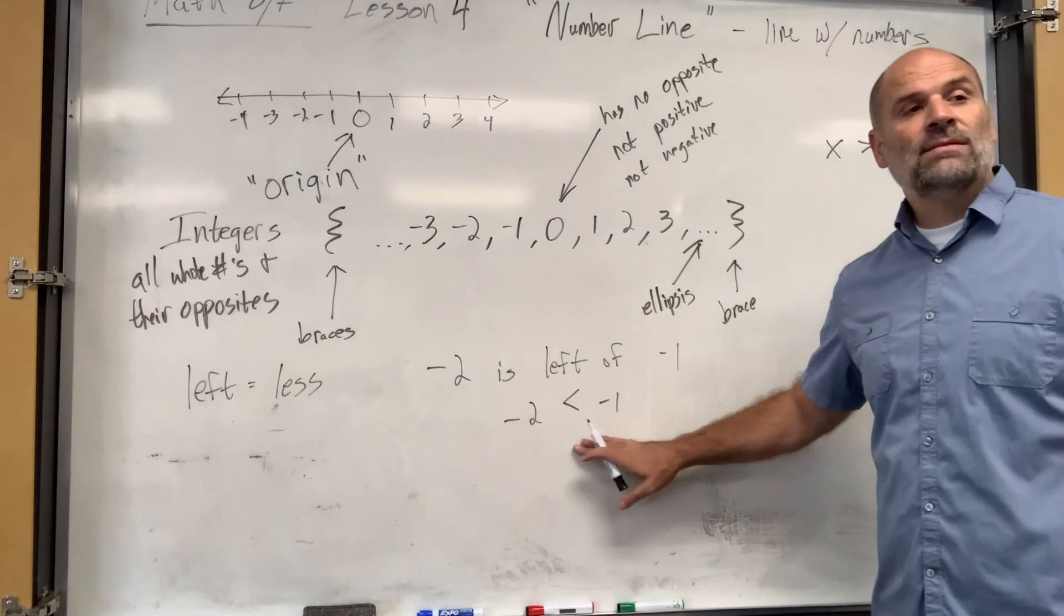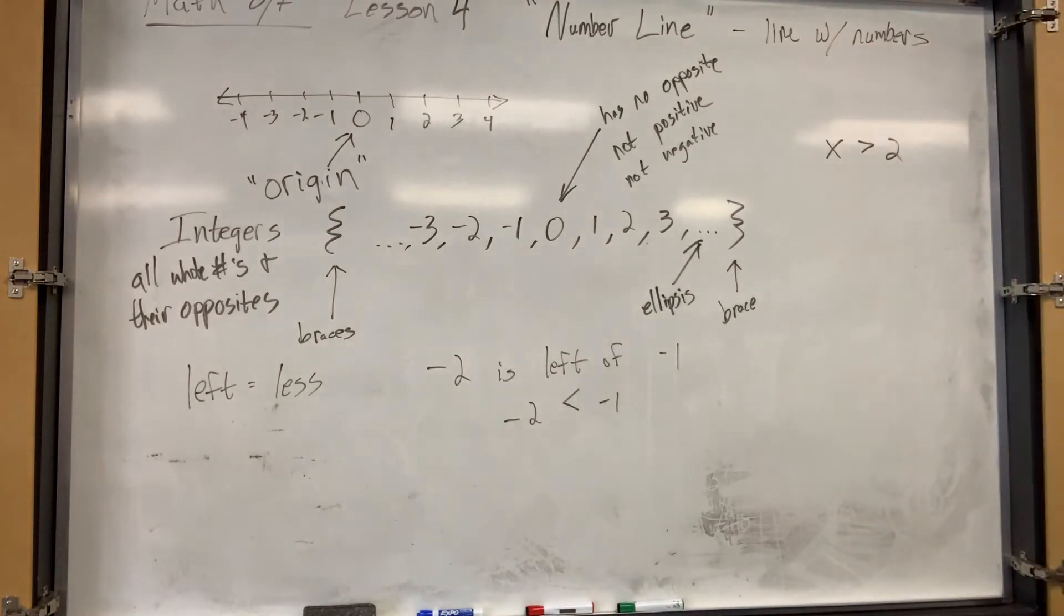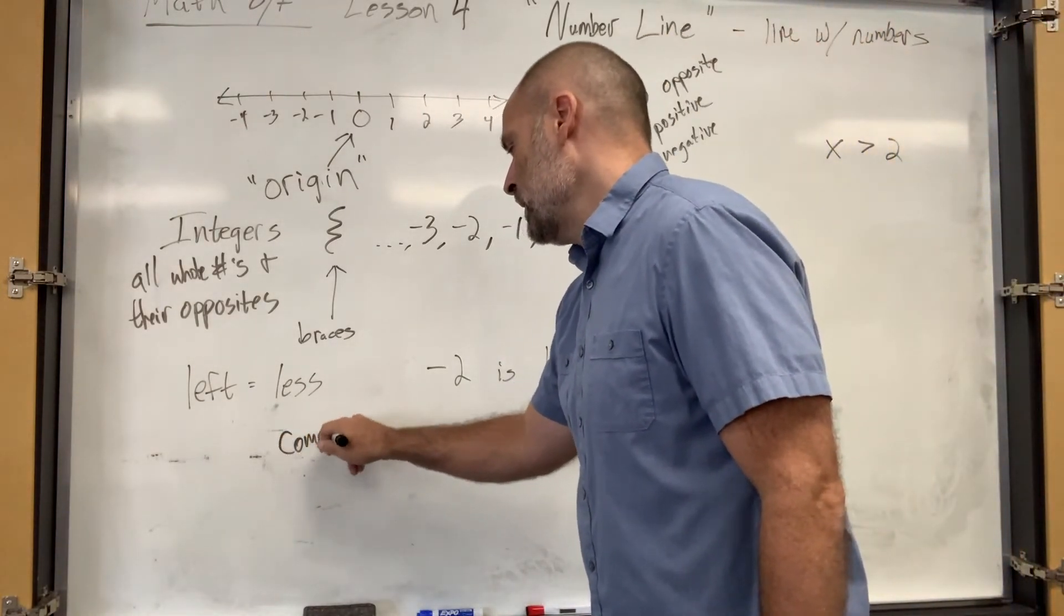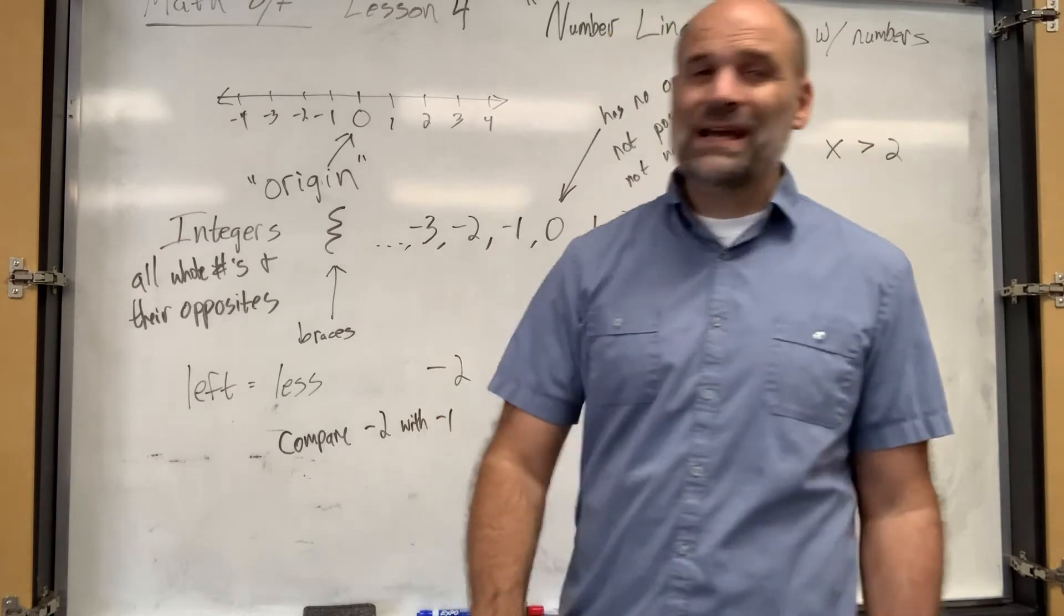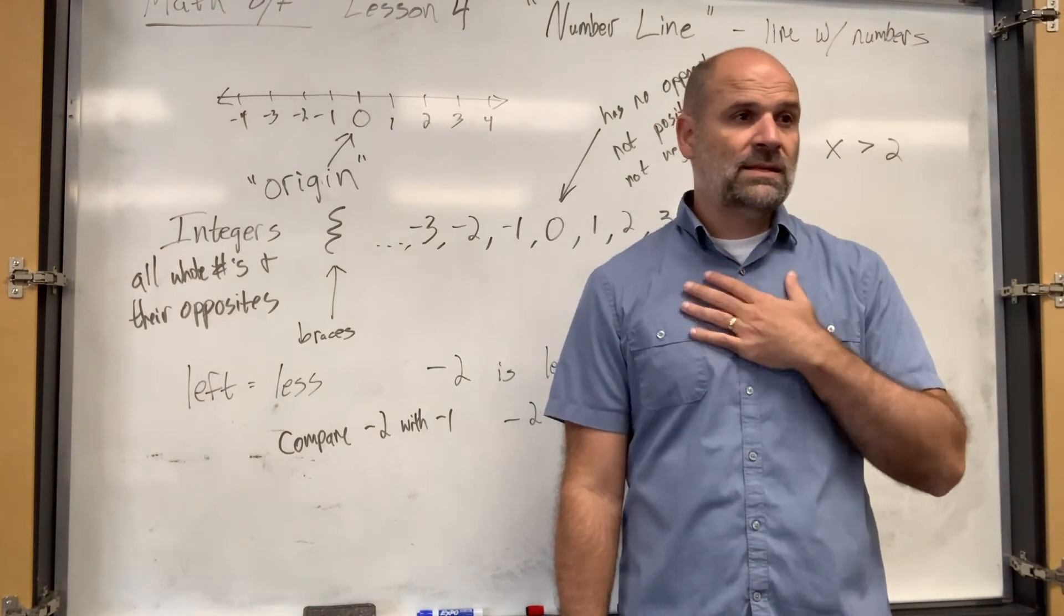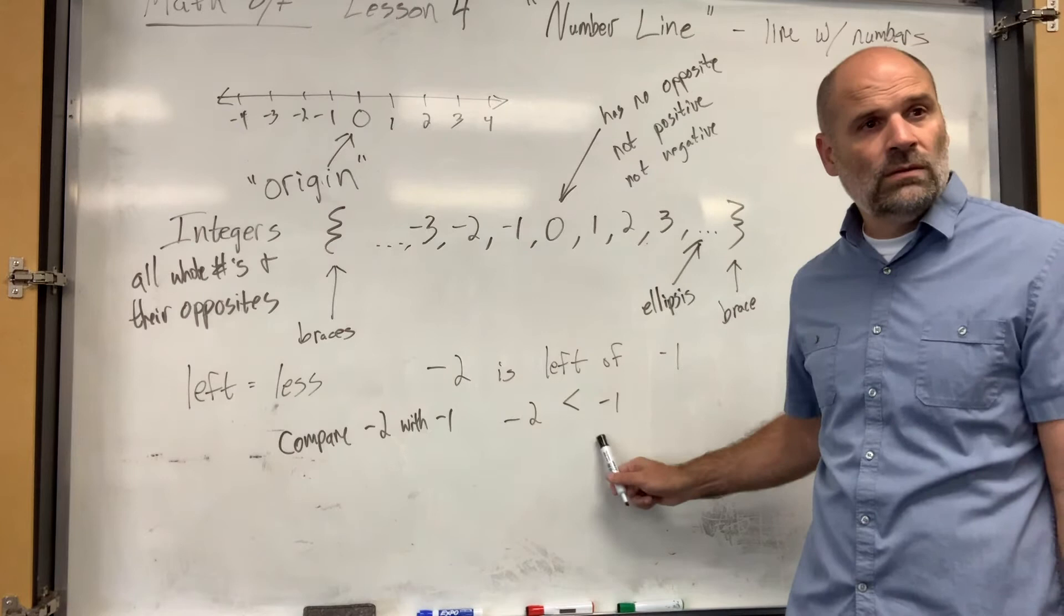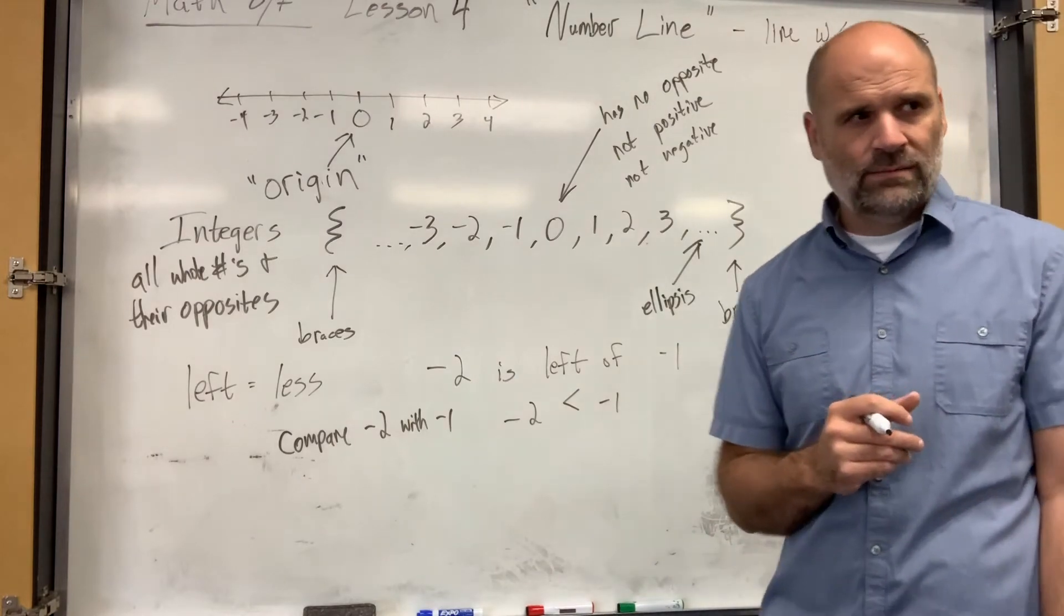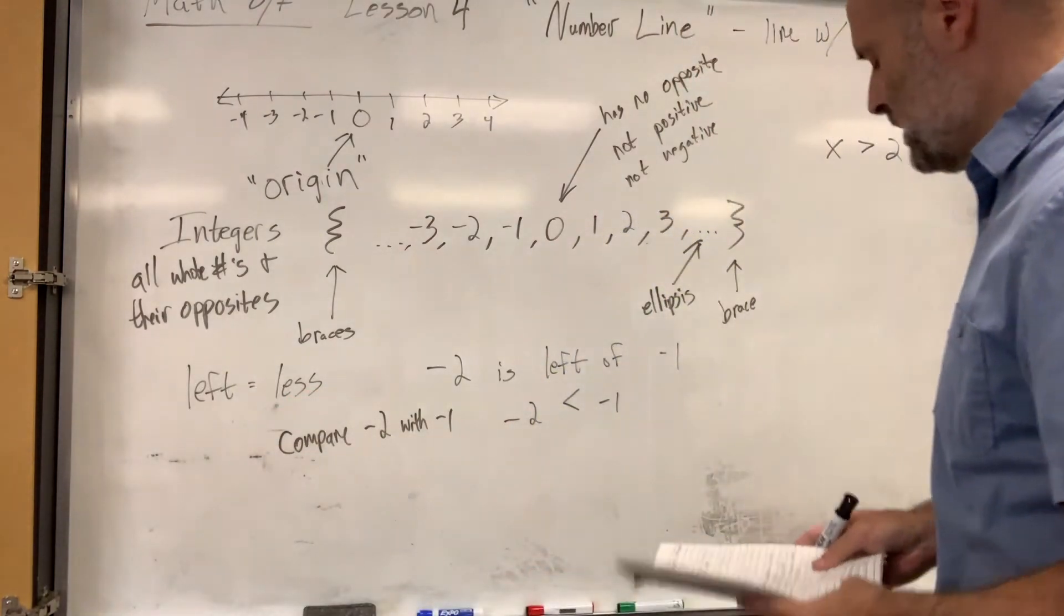Especially when you get into algebra, when you get stuff like this, then you're really going to make your crocodile mad. Because how does he know which one to eat? Okay. So now just think about this number line. Okay. Negative two is to the left of negative one. So we say negative two is less than negative one. So far, so good? So when you're asked to compare two numbers, I want to compare. In math, when we talk about comparing, you're going to say which one's bigger. So when I say compare negative two and negative one, or compare negative two with negative one, I just want to know which one's less than. So basically this is called an inequality statement, because this is not an equation, right? They're not equal, but it's an inequality. Negative two is not equal to negative one. Negative two is less than negative one. Okay? Does that make sense? Yes. All right. A lot of this is just kind of semantics and just understanding the correct way to say stuff.